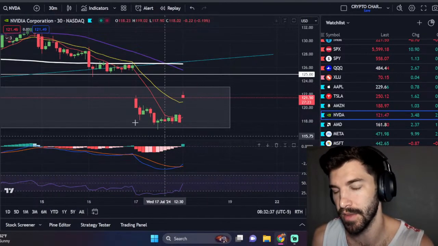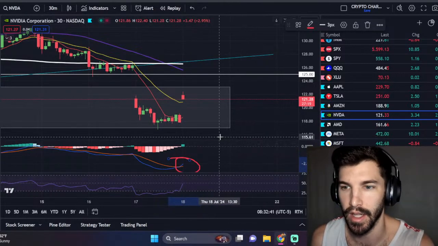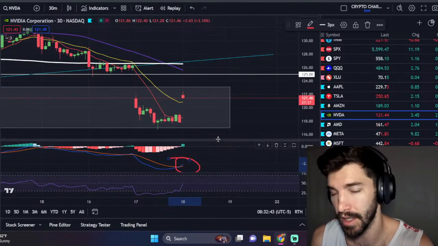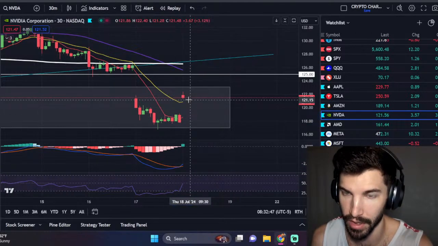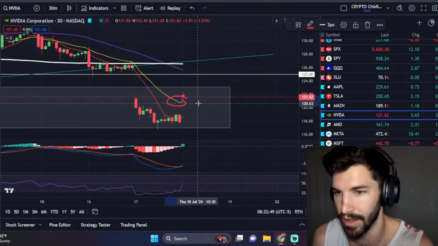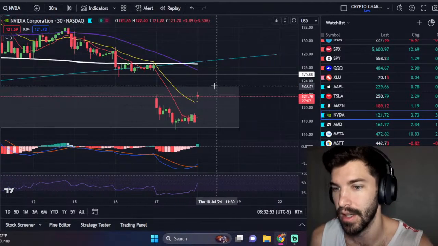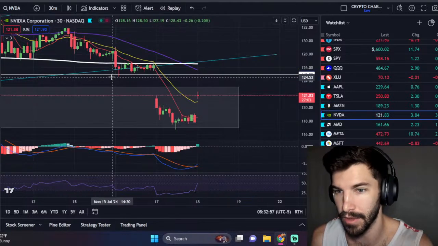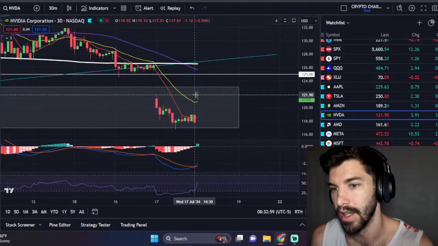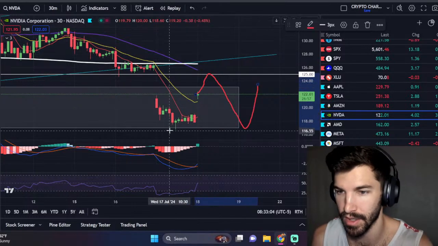But as we look forward, mainly what you want to read into is what's happening on the MACD, what's happening on your indicators, what's happening in the price action. Right now, you're trying to take back the 9 on the 30-minute, and you're trying to take back the 20 on the 30-minute. That is a great sign for some kind of bounce. Now we just want to see if at any time, and remember this 125 level has proven to be some pretty good support, now it can turn into resistance, and then we want to see if that fades back down to create the stronger base.